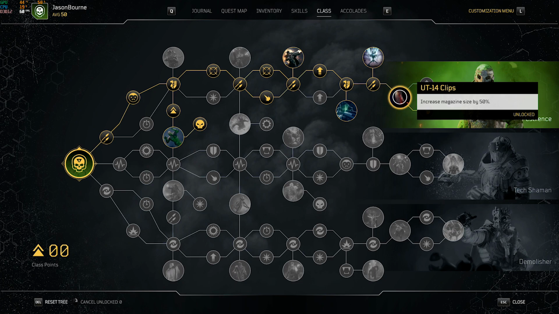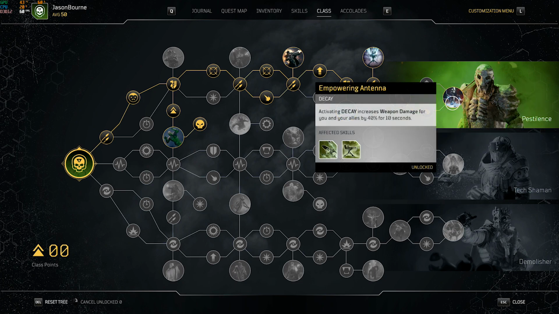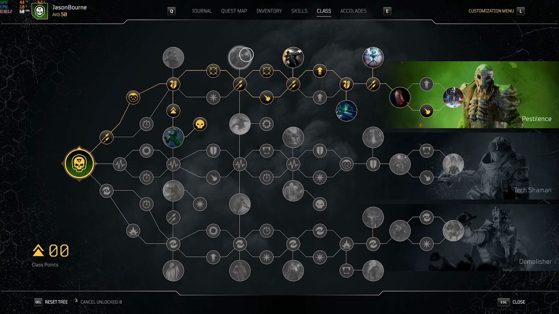Very good. Magazine size by 50%. Over there we have more toxic 15%. And then this is the buff that we'll be chucking our Blighted Turret for. Increased weapon damage by 40% for 10 seconds, and that counts for everybody in the group. So you just throw that up all the time and you will have your buff all the time. But yeah, that's pretty much the build, guys.